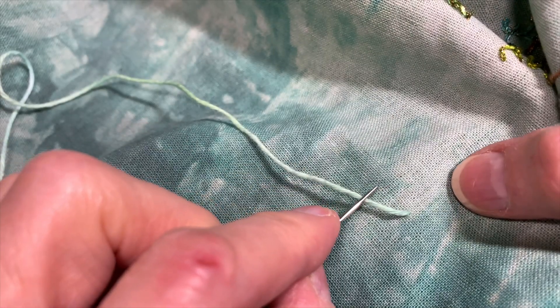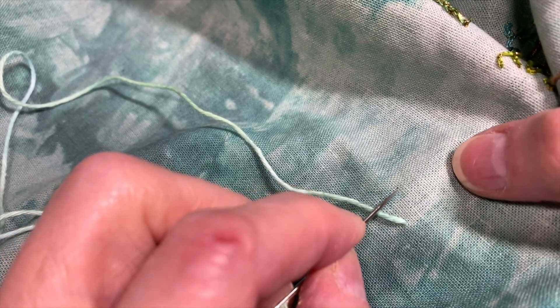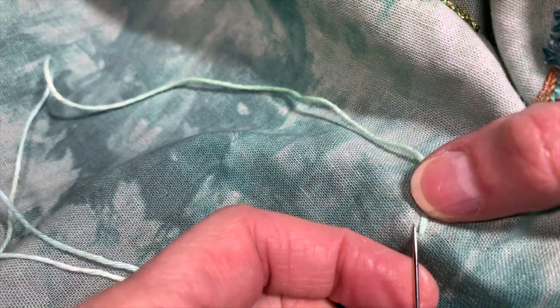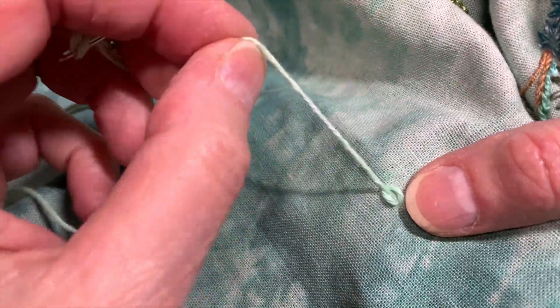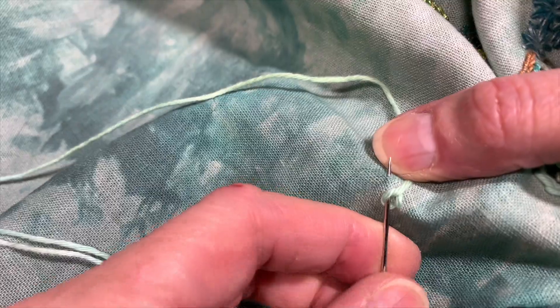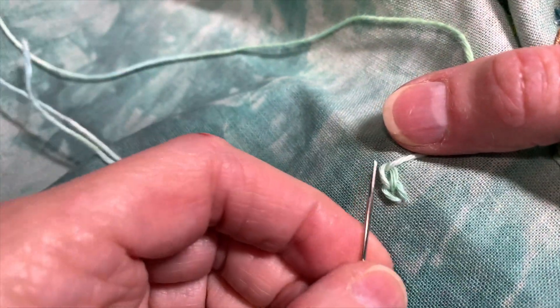I'm doing a technique that I really enjoy: you take a thread — it doesn't really matter what the thread is, although if you're not sure what to use, use a color thread that's going to be the same as your background, or similar to the thread you're going to use to cover it with. You start with a little chain stitch. I'm using a Painter's Soft Cotton, three weight, a pretty heavy weight, on an 18 chenille, and I'm doing a little circle-ish shape.